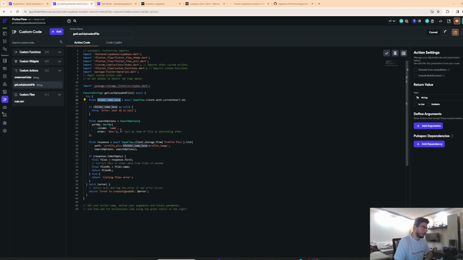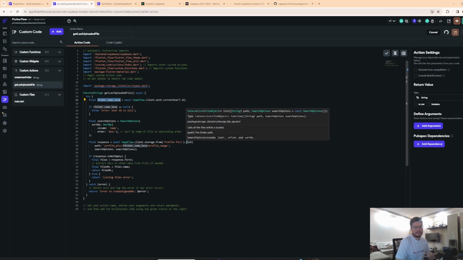For search options we'll get to them a little further on, simply because they are part of a method that is listed here. So we'll use the method list from the storage API, which is used by the same package that we use to get the signed URL, and that is actually already pre-installed in your FlutterFlow applications.